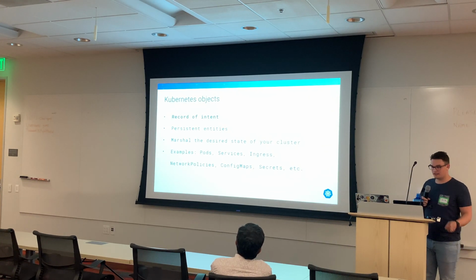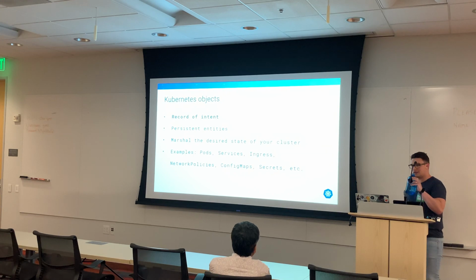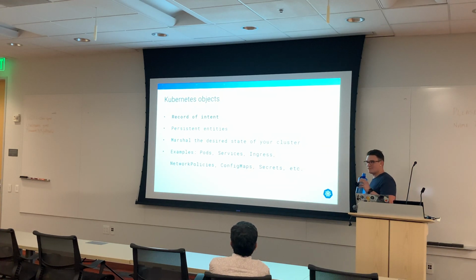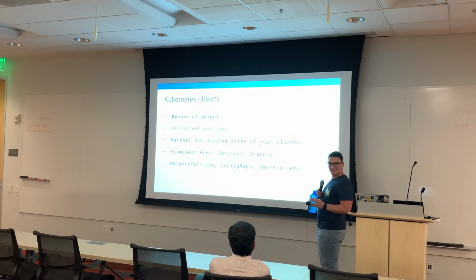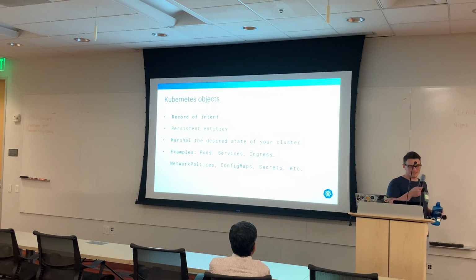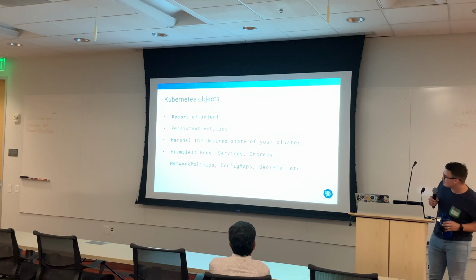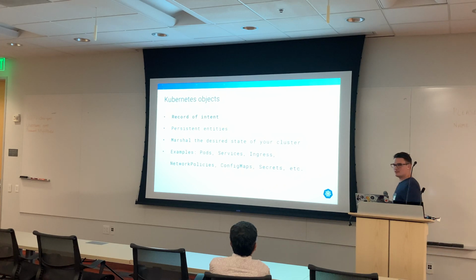Can anybody call out anything that's not on that list while I take a drink of water? Jobs. Jobs aren't on that. How about some ones that aren't so common? CSRs? Maybe certificate signer requests? Service account? Yep, absolutely. Do I have namespace on there? No, namespace isn't on there. Cool.